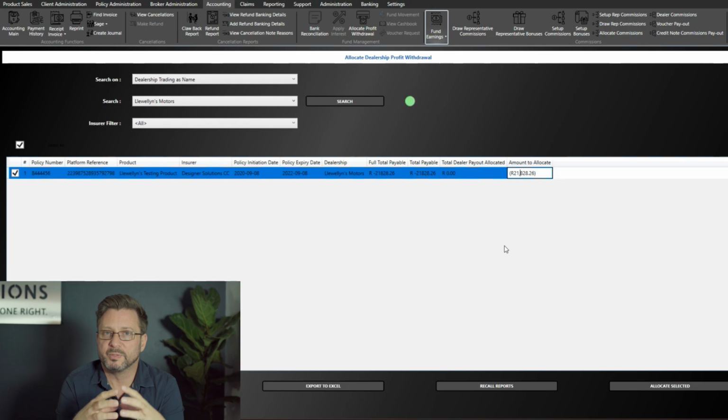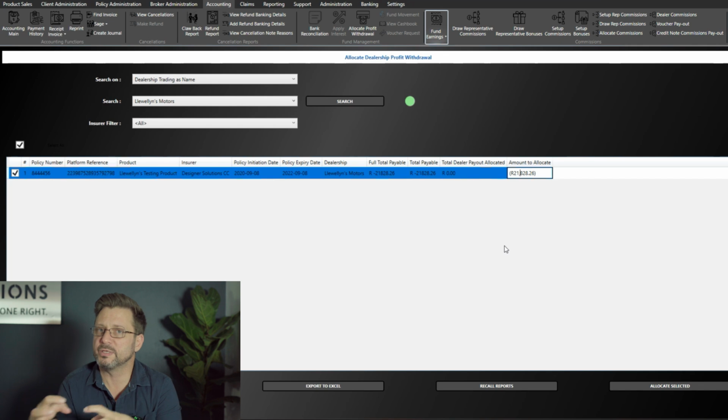When you're looking at the profitability of a dealership, you're looking at two different factors. Number one is the average number of products sold per client. The second factor is literally the penetration rate. If you've got a penetration rate of 20%, it means that 20% of the car sales you have warranties attached to them.